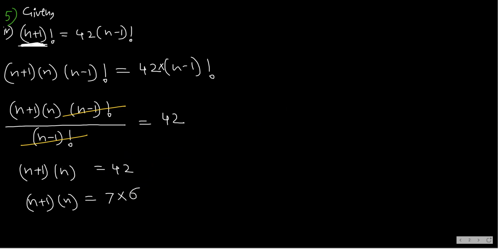Okay. So here what I will write now. See here, the bigger number is equal to bigger number and the smaller number is equal to smaller number. So we got n is equal to 6. What is the answer? N value is 6. I hope you all have followed. You can copy this now.